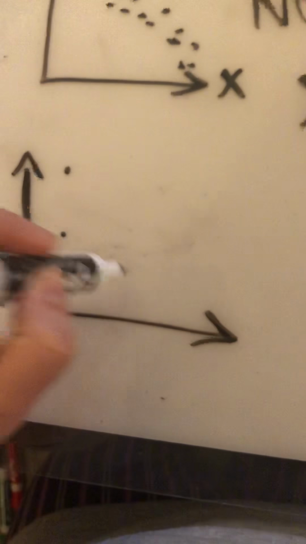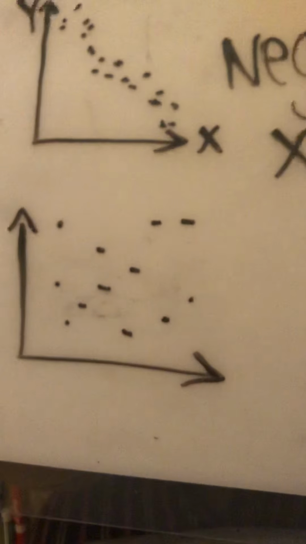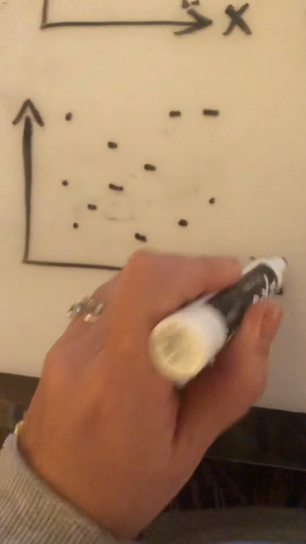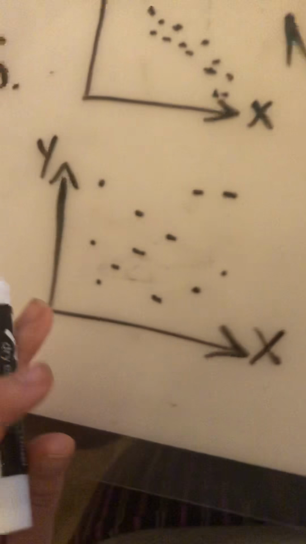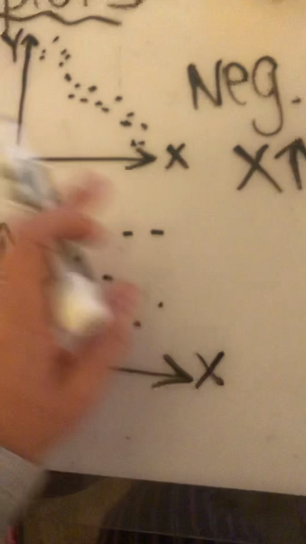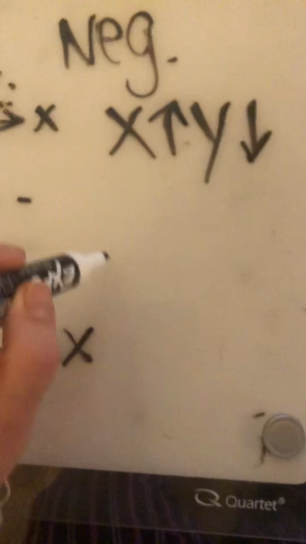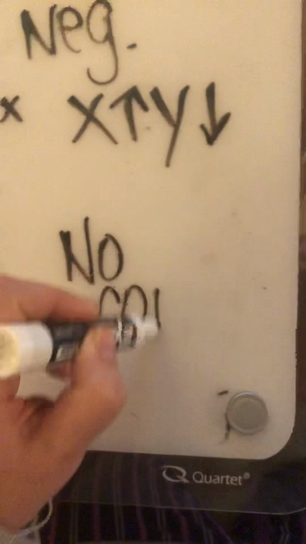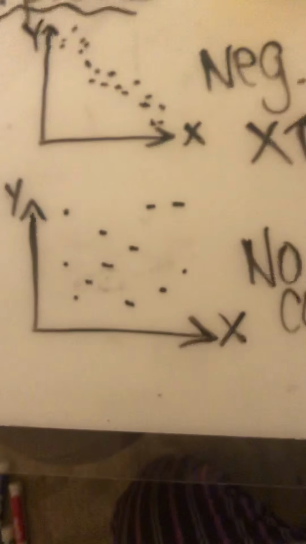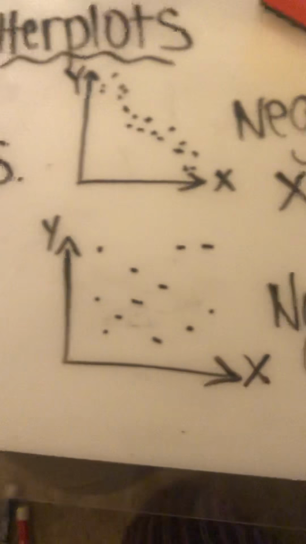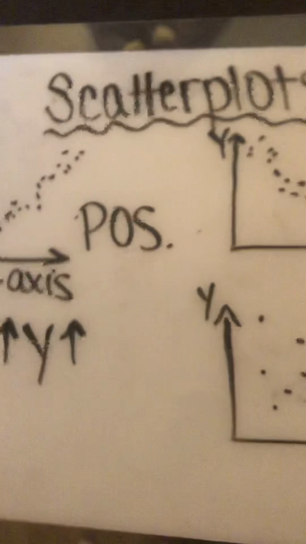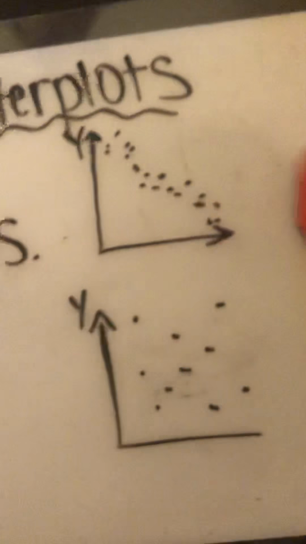And then the last one that you should have gone over was when there is no correlation, and that's just when your data is spread out all over, not showing any kind of trend. Again, we have x and y, so even as x is increasing, there's no trend happening with your dependent variable, your y value. So this is no correlation. We would just say there's no trend in our data, or the data is not constant. So that's just that basic understanding there.